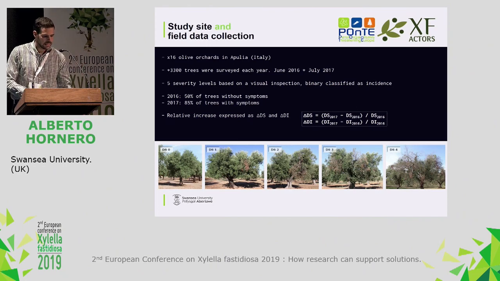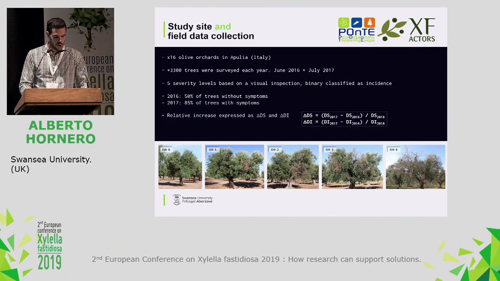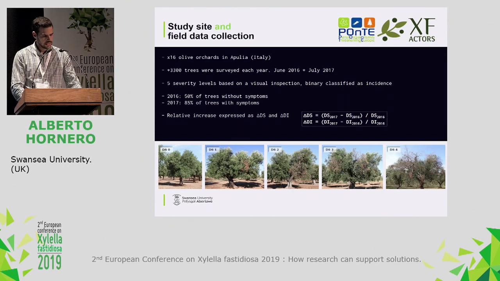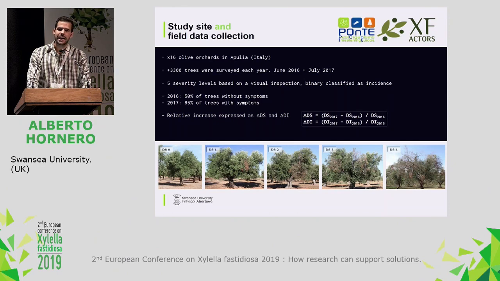The disease severity and its incidence were evaluated in more than 3,300 trees. So based on visual inspection, we assigned to each tree one of the 5 severity categories available. These are the same severities we were using for the Peter Berg work, but we were using MODIS in that research work.